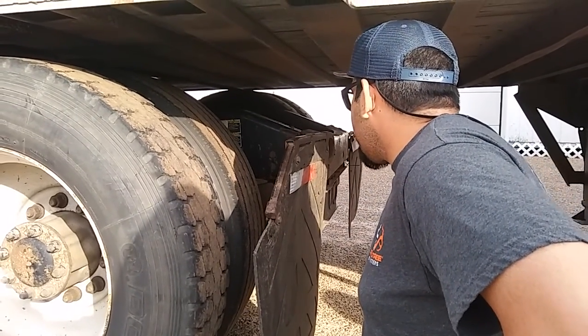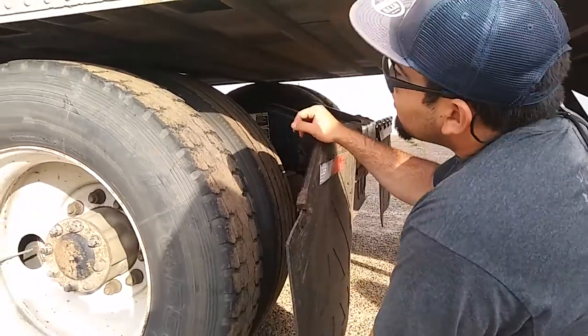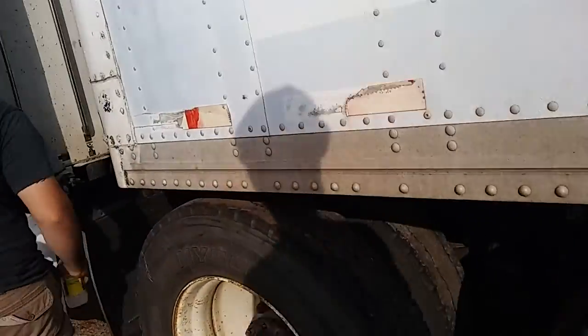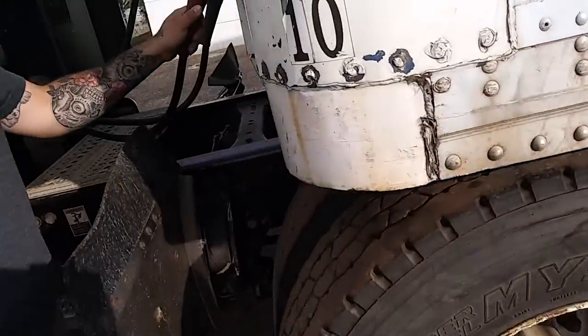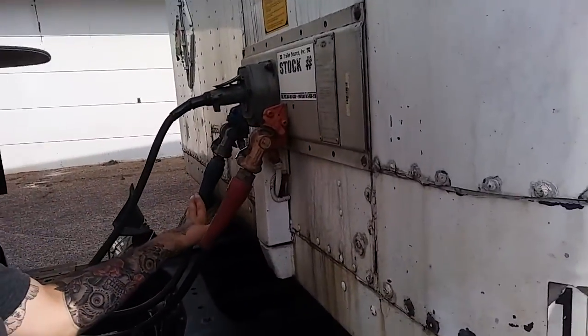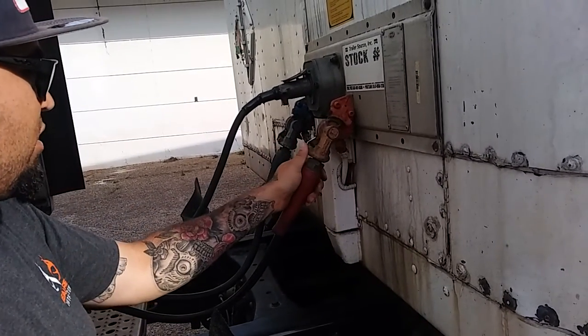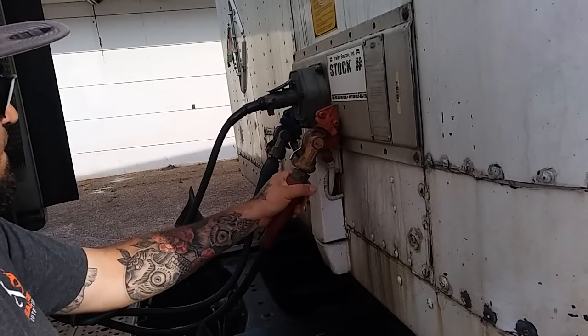They're properly mounted and secure. They're not cracked, bent, or broken. Coupling. Start with my emergency and service line airlines. Start with my glad hands. I'll inspect them to make sure they're not cracked, bent, or broken, and they're not leaking.